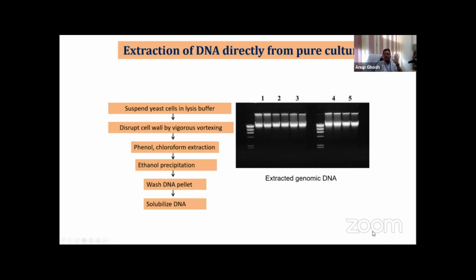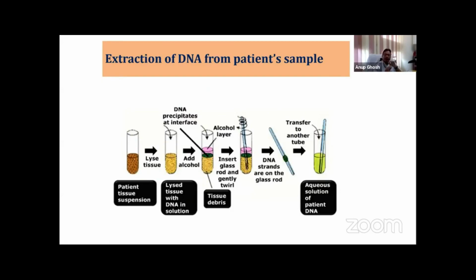And from this DNA, now you can go anywhere you want. I'll come to that later on. But there is a little trick when you use a patient sample for extracting DNA. Why? Because when we are doing DNA isolation from a patient sample, first, if it is a tissue sample, we have to dissolve the tissue. Another thing is, if it is a blood sample, we have to lyse the red blood cells. So there are a few more steps involved.